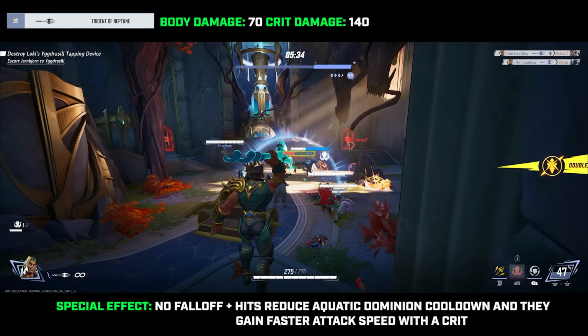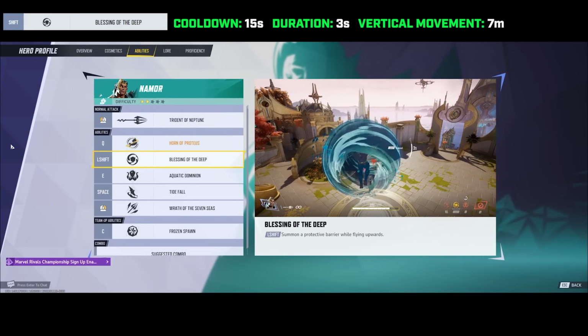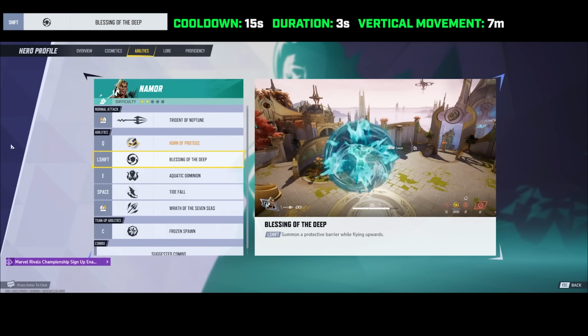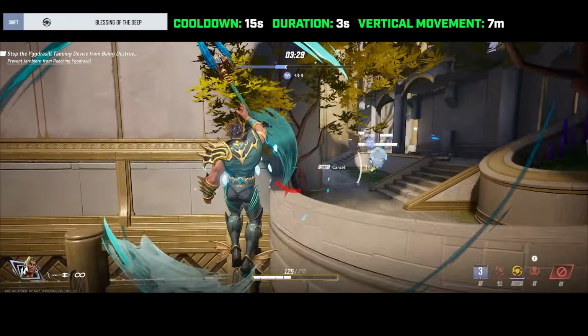And before we start getting into the monsters and the flow of his kit, I do want to talk about Blessing of the Deep. Summon a protective barrier while flying upwards. It's got a cooldown of 15 seconds. When you use it, it lasts for 3 seconds, and you can go vertically 7 meters. You can hold space on controller, your bumper and trigger, you can move up and down.